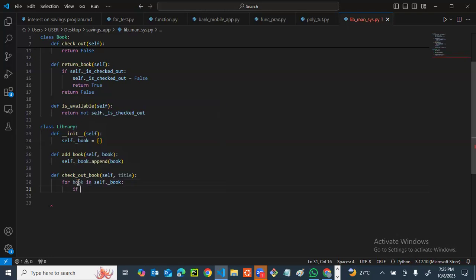So if book dot, now if book dot what? These are iterating variables. We are sending the book variable an assignment now. So if this book dot, if you now see this title, the title that will be entered, right?